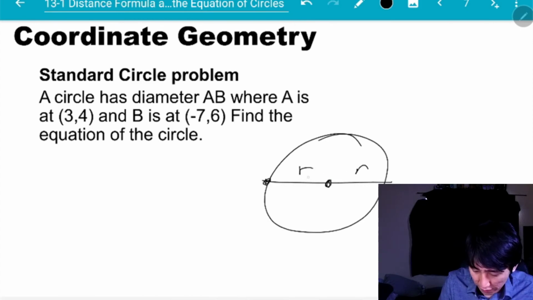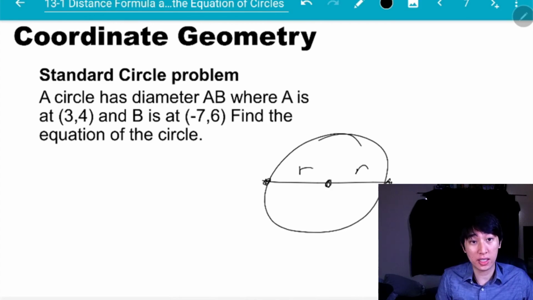So basically, if you have 2 points like this, the way you find your center is you just take the point that's in the middle of your 2 points, the endpoints of your diameter. That's another way that I can hide information. Again, there are a lot of ways that I can hide information, but these are the most common. I'm asking you to write an equation of a circle where I don't give you the radius because I give you a distance, or I can hide the fact that your diameter passes through your center. These, again, are the most common ways. There are other ways, but these are the most common.